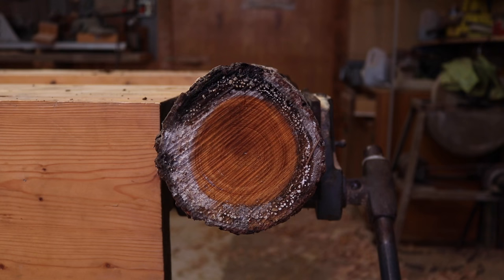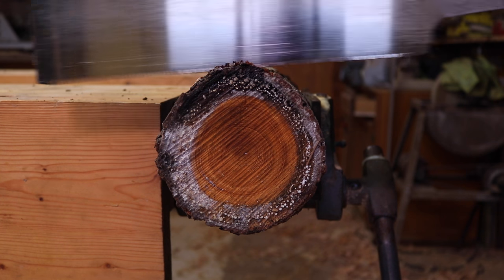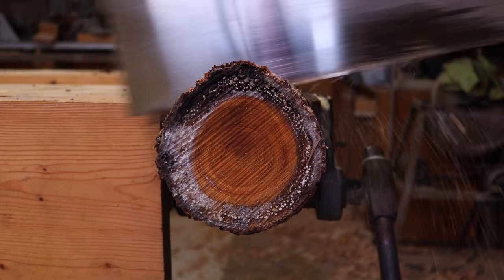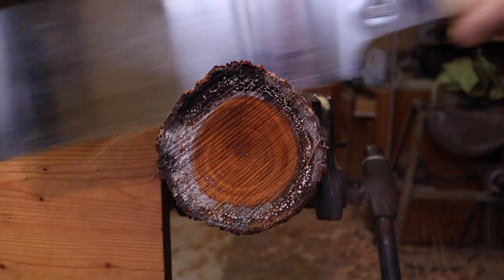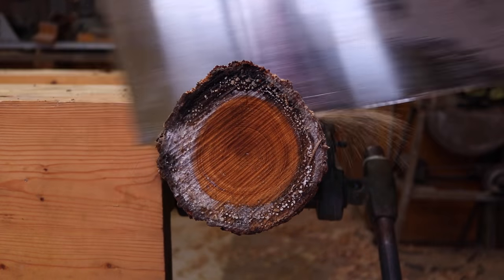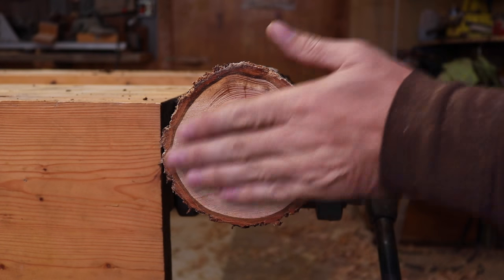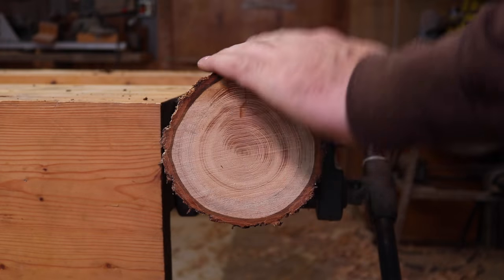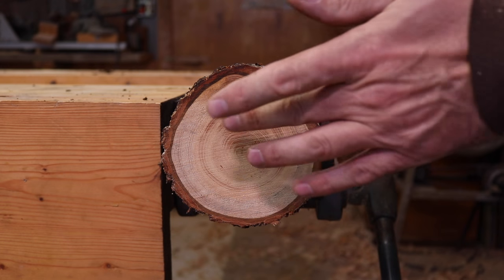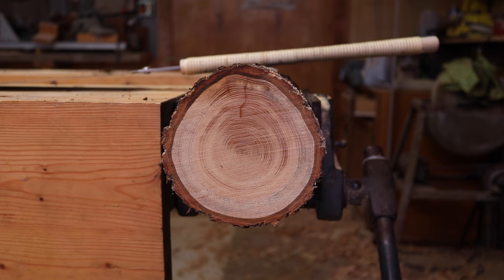This is my biggest piece, probably four inches in diameter. I'm going to square it up a bit, then start cutting some thin slices — maybe half inch to three-quarter inch, whatever suits you. If you don't have a carpenter's vise, just have someone hold it, clamp it to a table, or use a machinist's vise. Isn't that pretty? A little moisture in there, but I'm not worried about it. Look at those tight growth rings — that's really nice. Put a little boiled linseed oil on there and you're going to have something that looks really nice. No need to go to the gym today — you're going to get your workout cutting these.